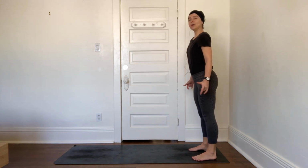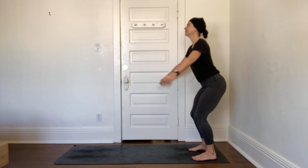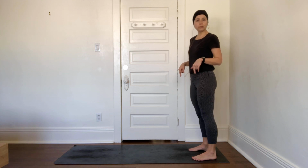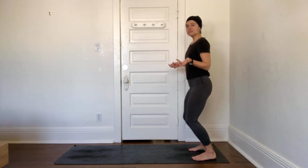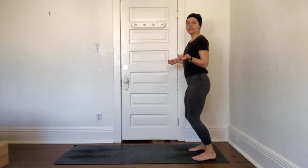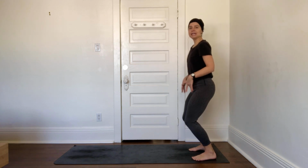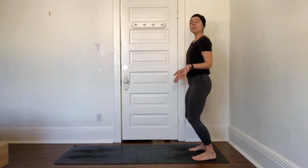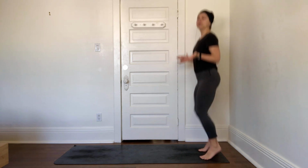Finding another one or two squats here. And then coming up to stand, option to start to hop on both feet. And if hopping doesn't feel good, you can think of just finding a little bit of that springiness. That same action, knees bending, hips bending a bit, adding the lift of the heels. If hopping feels good, then start to find a little hop.